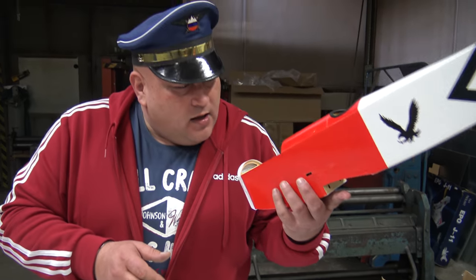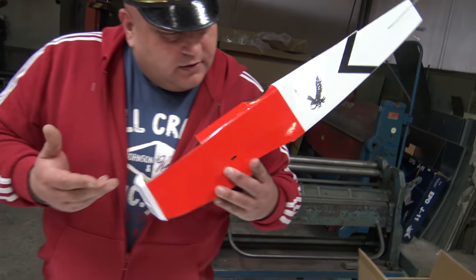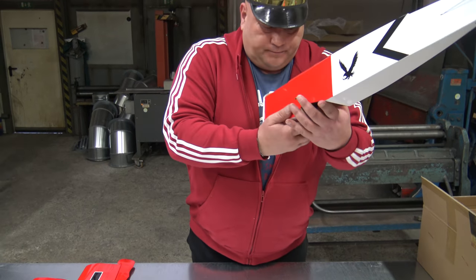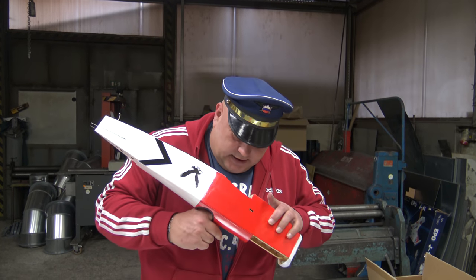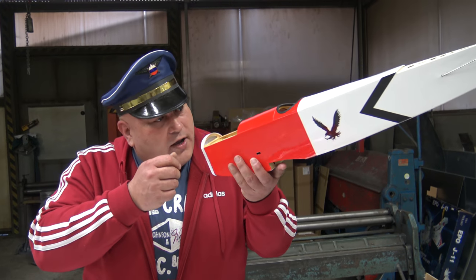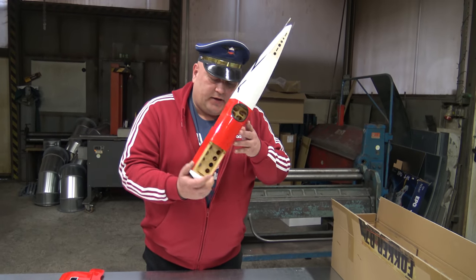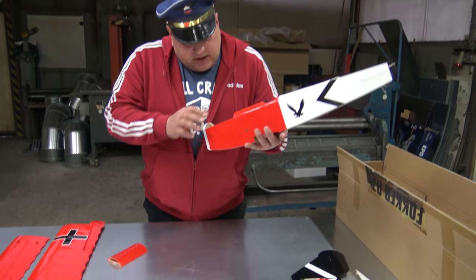Pull out XT60. This is the place for the battery. I just love this because you don't have to screw a lot. The receiver maybe I will put here — the XT60 is inside. I must check quick, from the cockpit side. I can see it here — we have to pull it towards the front. This is the place for the battery — here it will be the wing, but this part is outside. This is big enough.